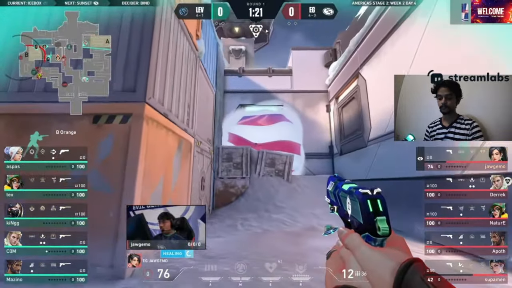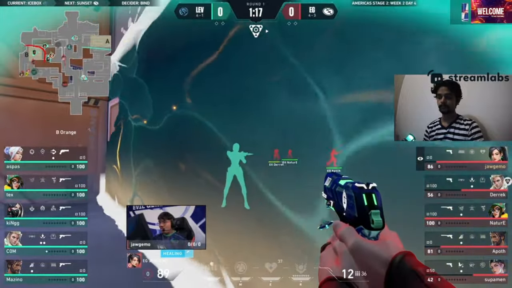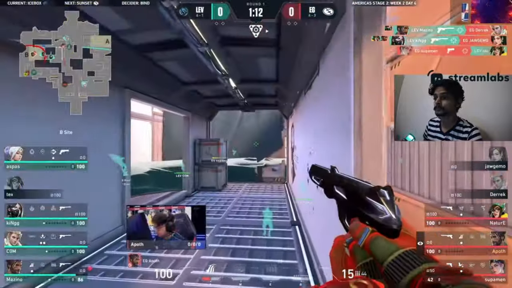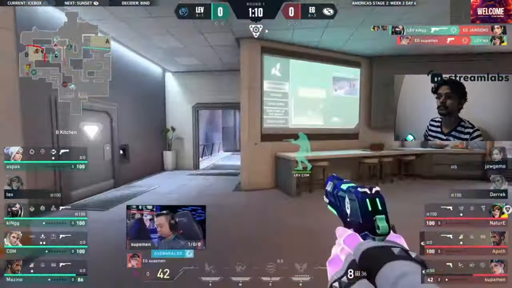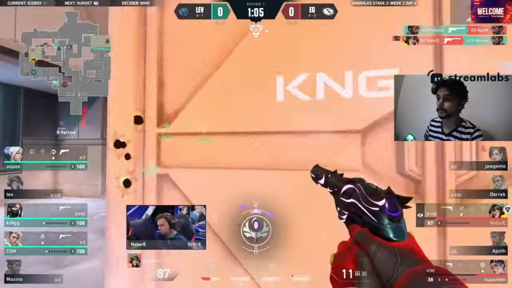They're going to get walled off, though, for a moment here, and that'll slow things down in the round. Jaw is on the other side of this and waiting to push through. Doesn't clear the close corner, though. So two straight kills for Lev. Apoth is going to try and make something of this round. He's found his way up over onto the site, but Mizino takes it down, and now Superman is getting routed.